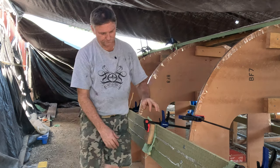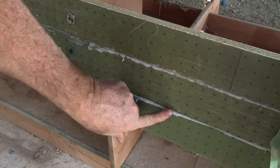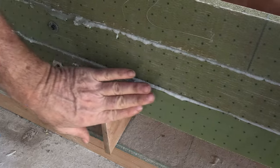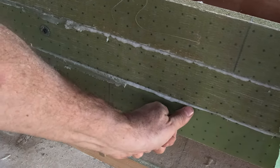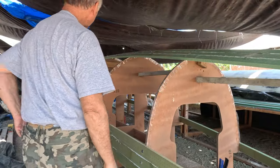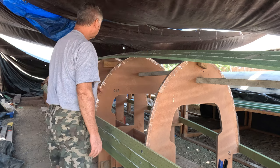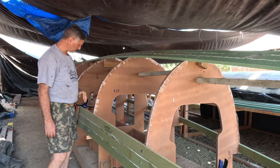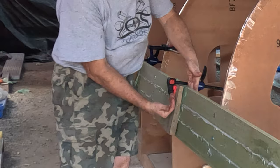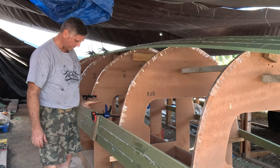We're leaving the squeeze-out and it's working. Where before this had pulled into the crack and we had to refill it later, you can see that even after this is set up — this one's from a day ago — it hasn't pulled inside. So when we sand this flush, we'll be done. We won't have to re-epoxy that again. Up here we didn't have to put any clamps because the strips were completely flush already. But in some places we have to stick on a board, because these clamps aren't long enough to reach the second board. Putting this extra board helps press these boards flat, and so that's nice and flat now.